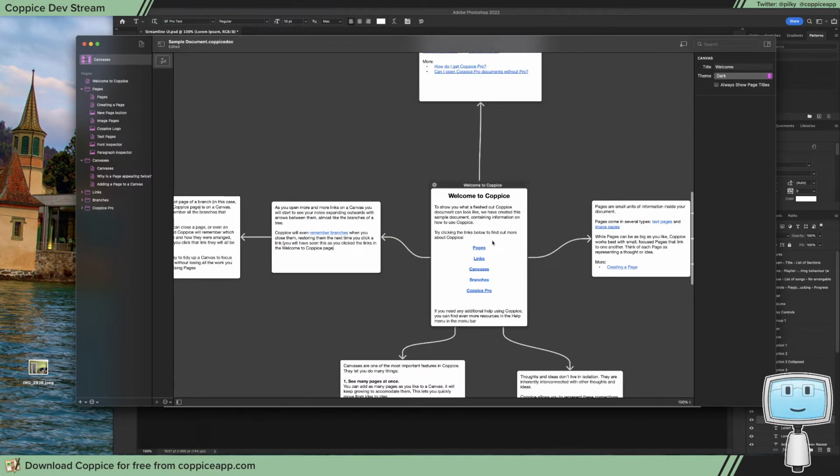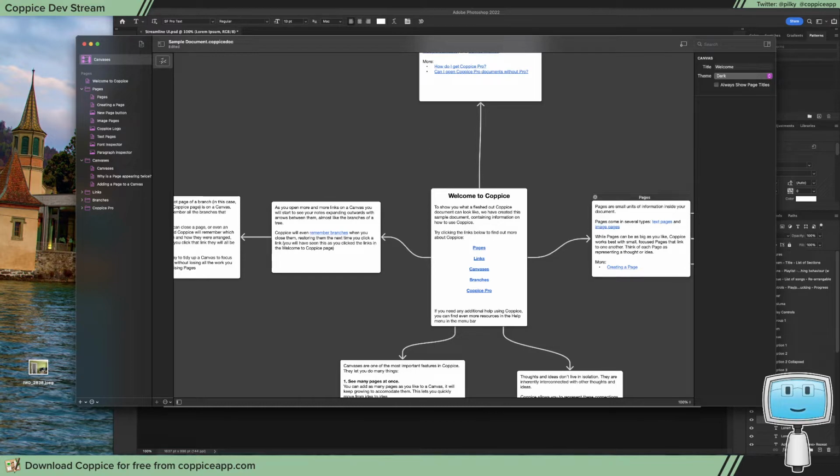And I've used this for learning various bits of programming. When I was building all the backend system, I was using a development version of Coppice to keep track of all my programming notes. When building Coppice, I've used it to create the sample document, but I've also got, for example, a press kit, which I've thrown together as a PDF, but also as a Coppice document.